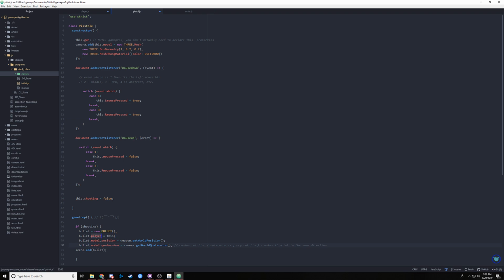You don't have to define or declare like this.player. You can just reference any player class instance. Yeah, that's actually a downside of JavaScript, but whatever. How is that a downside of JavaScript? It would save so much time. Sometimes you don't want it to be able to modify. Can't trust everyone. So this just gives, like, inside bullet, this.player will refer to this player instance. Okay. Nice.